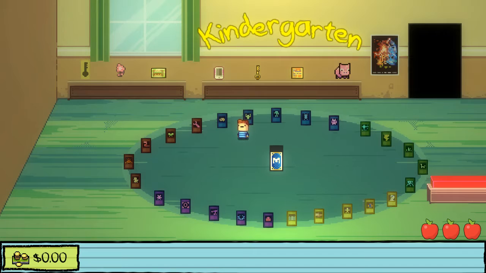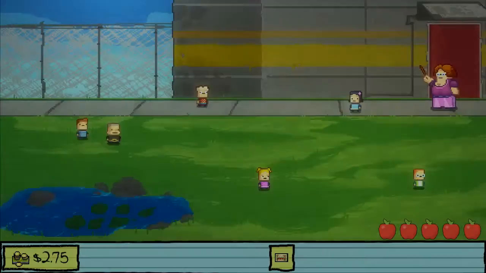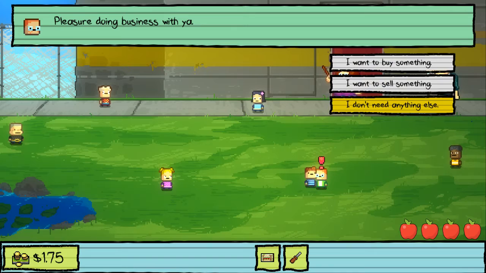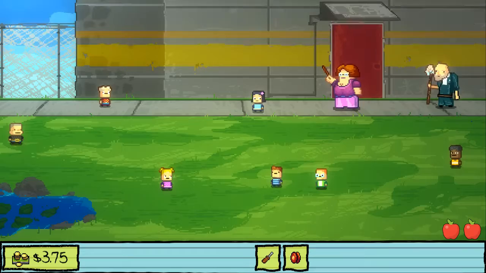Okay, so now what I'll do is I'll bring this lunch pass to school again, take whatever cash I have, I want to buy something, I want the screwdriver. Deal. Don't need anything else. As a matter of fact, I want to sell something. Lunch pass. Deal. I want to buy something again, just because I want the yo-yo now. Don't need anything else.